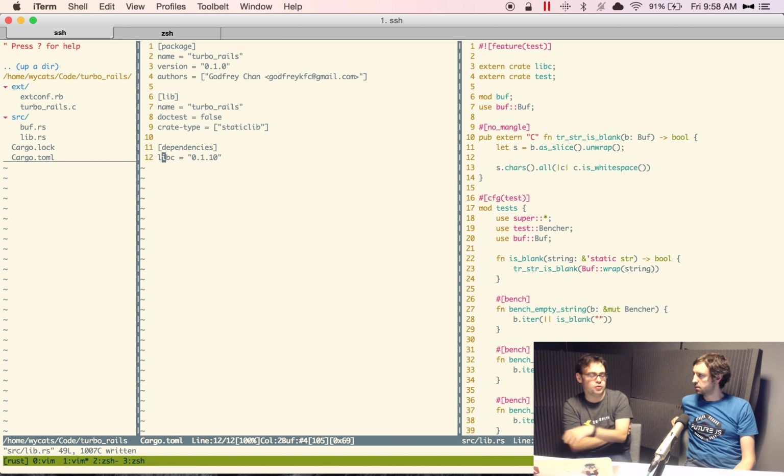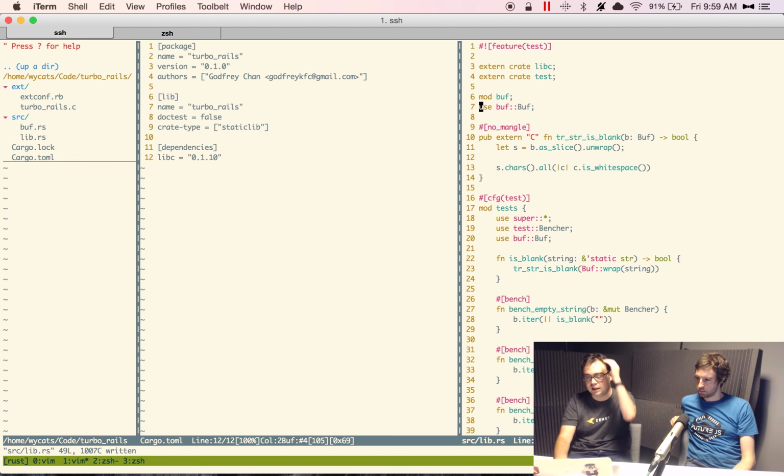And I'll show you a little bit later what that does. But for the purposes of this screencast, it's not so important what exactly that does. It's just a way of safely taking a string from Rust and giving it to Ruby and vice versa, just because the implementation of strings inside of Rust is pretty opaque. It's unstable, so you have to do a little bit of work to get the raw pointers out and put them in a space that Ruby can understand. But that's, again, pretty straightforward.